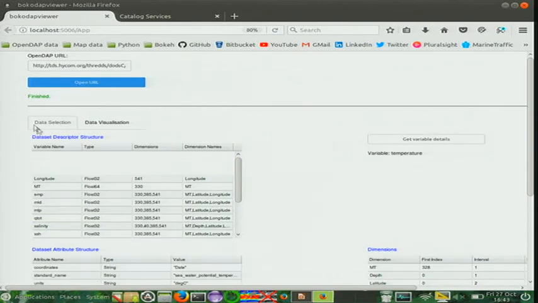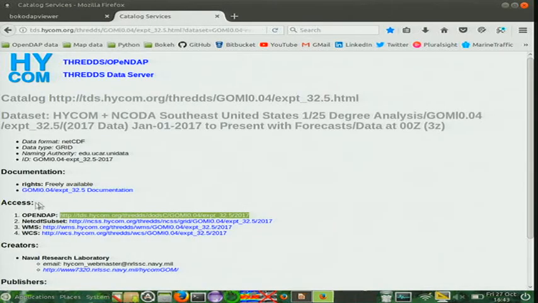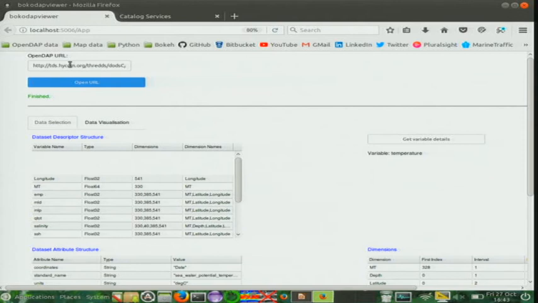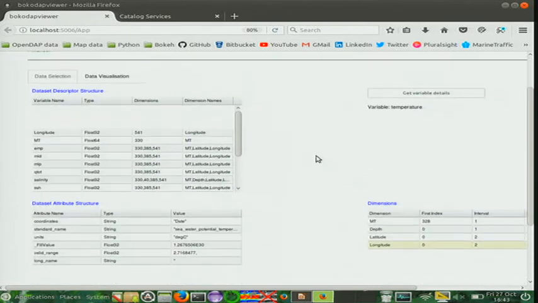Right, so I've got two tabs here. The first thing I do is I've just taken the address of the OpenDAP server for the Gulf of Mexico daily forecasts, which is there on the HYCOM website. I've dumped it into my application here, click the button to open the URL, and then it shows you the dataset descriptors structure. And this is all in a Bokeh data table, which I think is based on SlickGrid. But it's very good. You can do things with it, it's sortable, all those sorts of things. I've just displayed the data here. But this is the metadata, basically.